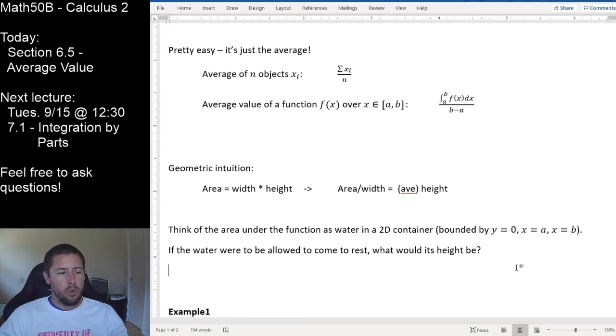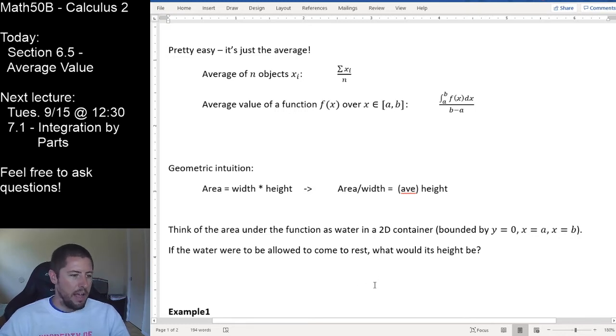So that's just a good visual move for us to help us get an idea of guesses that we might want to make in association with each of the example problems that we're going to see here. So picture our area underneath the curve as water. And when computing the average value, the question is, what would the height of the water be if it were allowed to come to rest within its container? That's the exact same thing as when we say we're computing average value with integration.